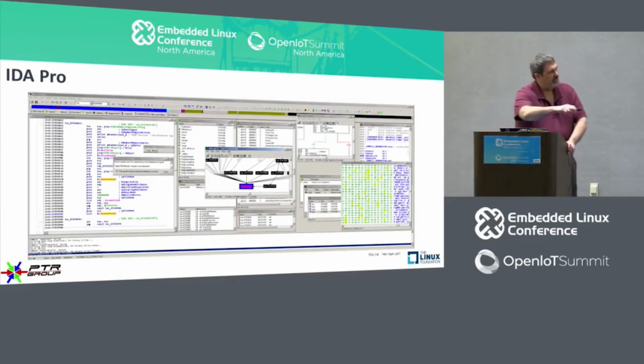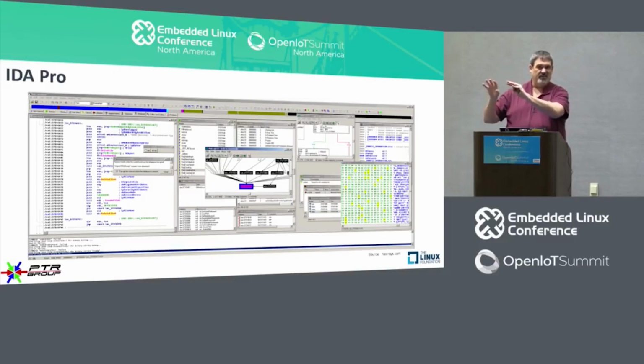What'll happen, you get the assembly language output over here, it will construct a calling graph for you and allow you to label things. So if you look at a particular piece of assembly language code, you can clearly tell that it's a print statement. You can actually label it as print.